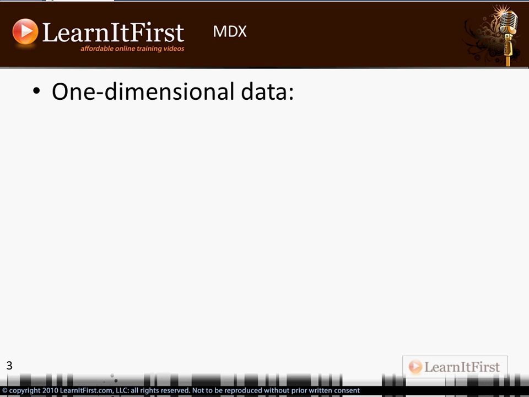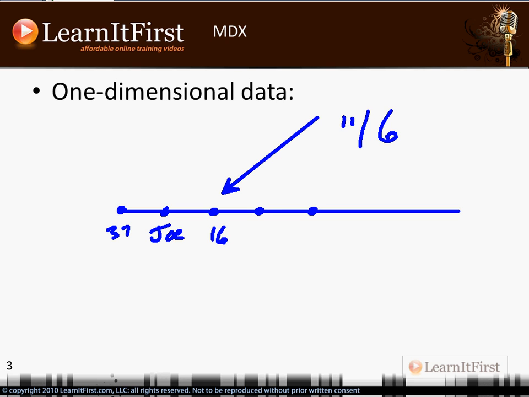Now let's talk about one-dimensional data here. We're kind of familiar with a line and having a plot. And so here's position zero, position one, position two, position three, four. And if I say this is the value 37 and this is the value Joe and this is the value 16. And then I say, hey, what is the value for position two? Well, then you just have to look at a single dimensional space and you say, oh, well, the answer to your question is that the value for position two is 16. This is, it starts with zero. So the first position is the position zero in this index. So one-dimensional data, really, really easy stuff.